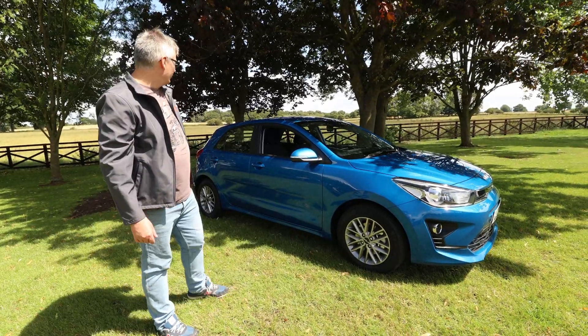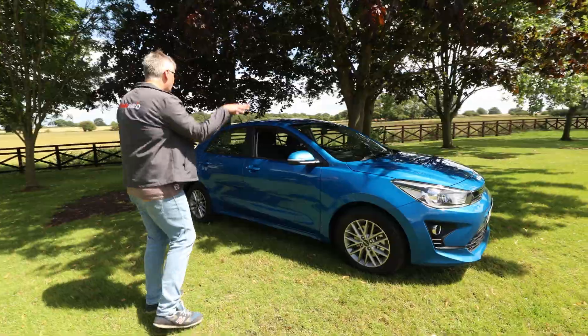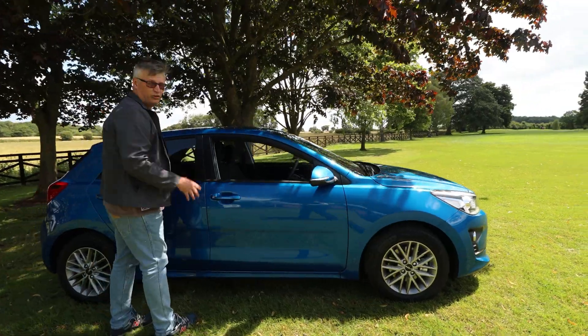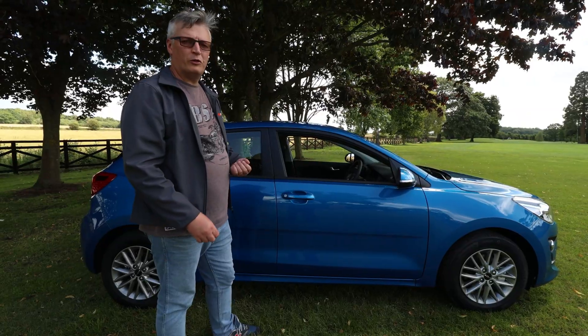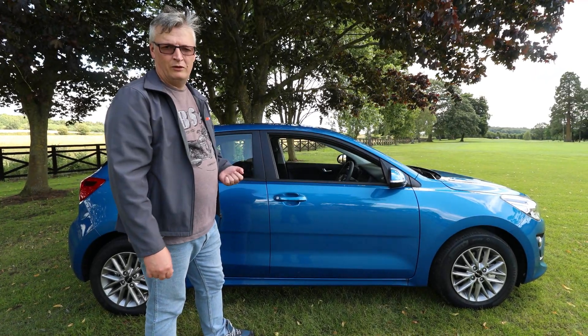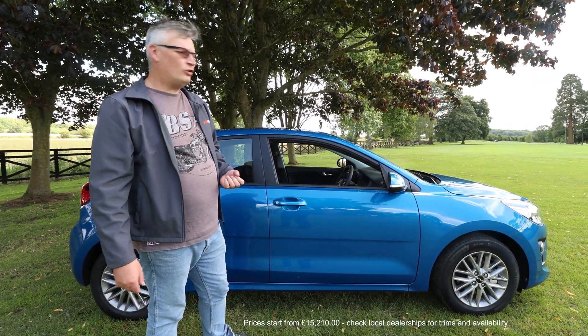I think that really works. It's got a wheel at each corner, no roof bars, and because this is the '2' trim, we don't have keyless entry, but we do have blind spot detection. The most compelling thing about the Kia Rio is its price, and there are a number of trims to choose from.